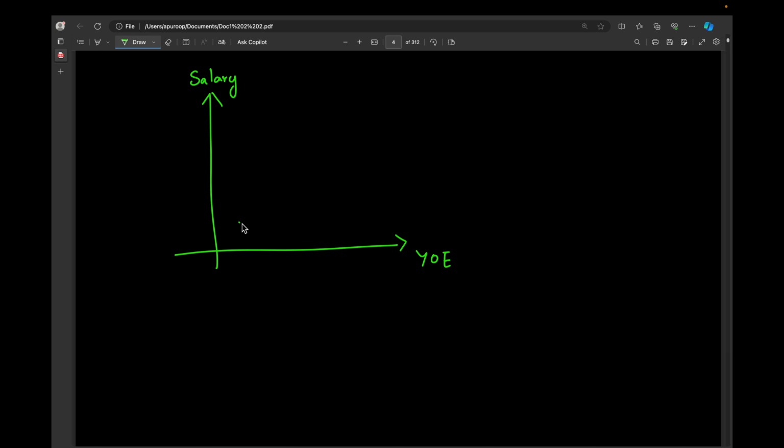We'll have a data set with many data points like this. These will be collected from real world data, so the data might not be in a straight line. It might look like this if we plot. For such a thing, we have already discussed it is better to apply linear regression, and we have discussed the math also. Now let's see practically how we'll code it with the help of Python.